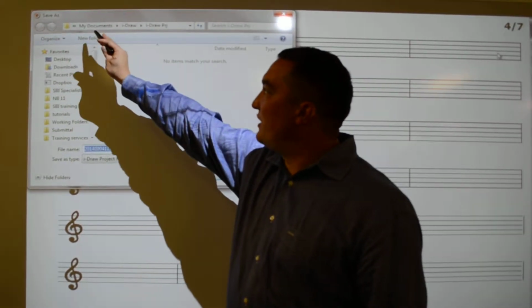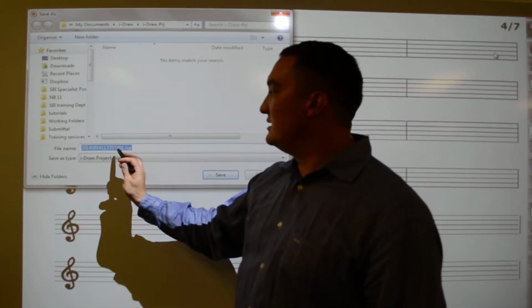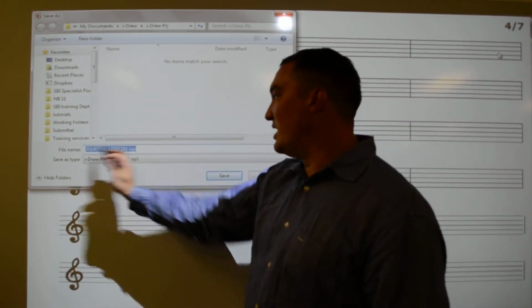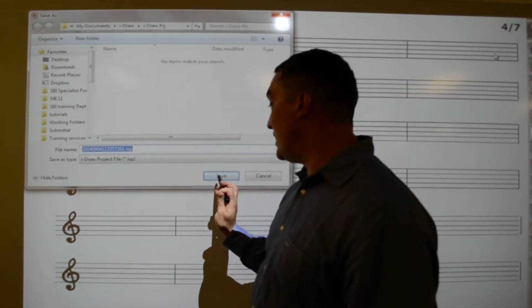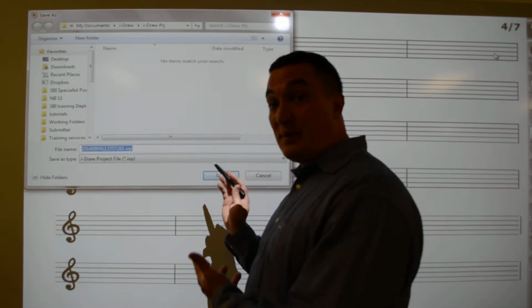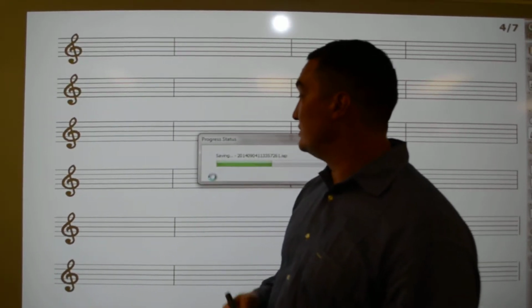and actually there's a default folder in my documents under Idraw Projects. It gives you a default name, a number. We'll keep it with that, but you can also change it. But I can save that so I can prepare a lesson at my projector ahead of time, or when I'm making notes with students, save it to look at later on.